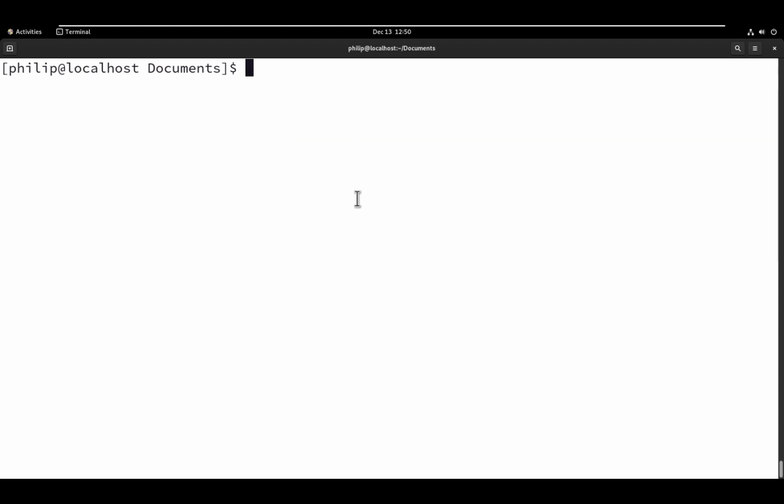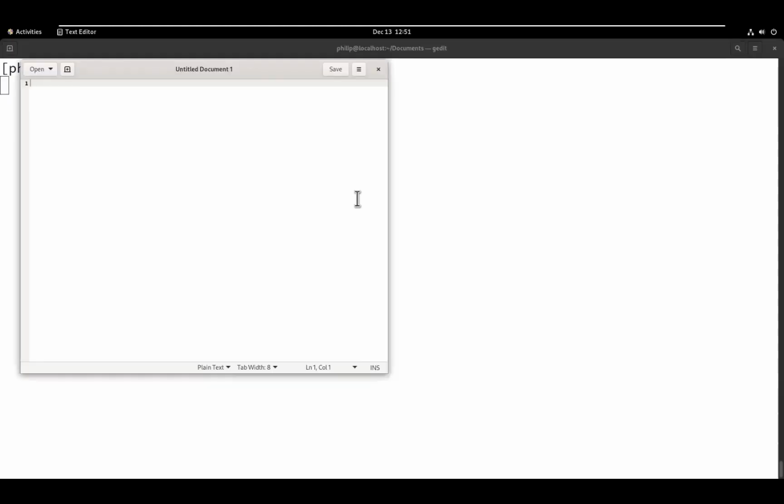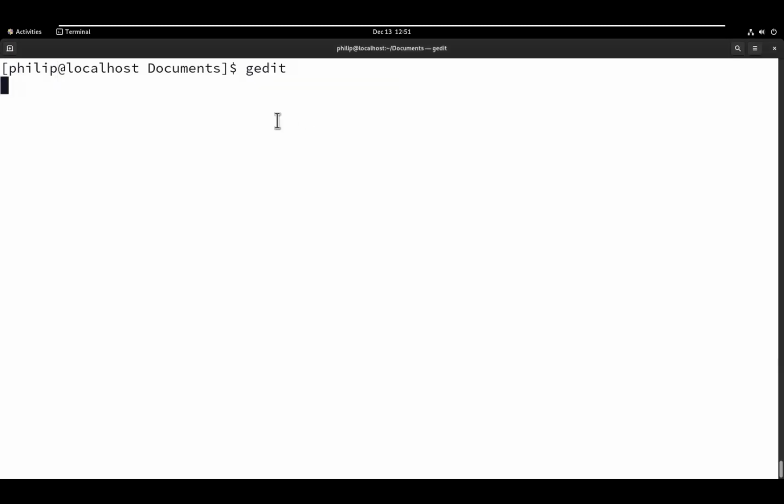Now let's take a look at background and foreground. Similar to question 5, which we saw on our slide, I'm going to start the gedit text editor from within the terminal environment, and this is going to open the text editor. Now back in the terminal here, if I try to execute any command, for instance, let's say we try to execute a top command, you'll notice that the command does not run. This is because the gedit text editor is in the foreground.